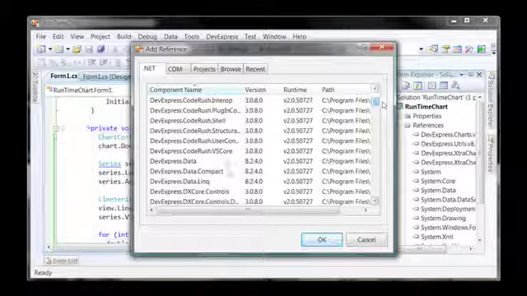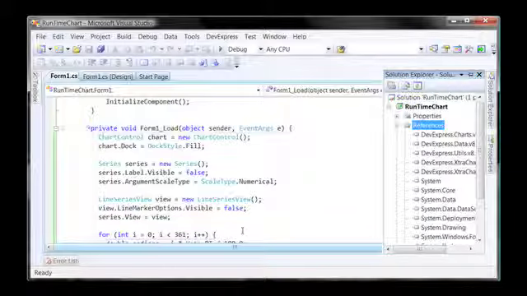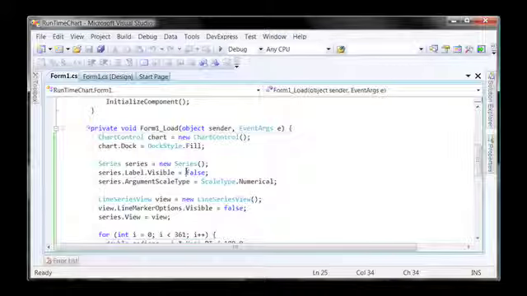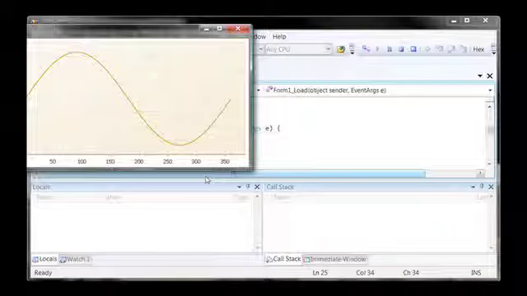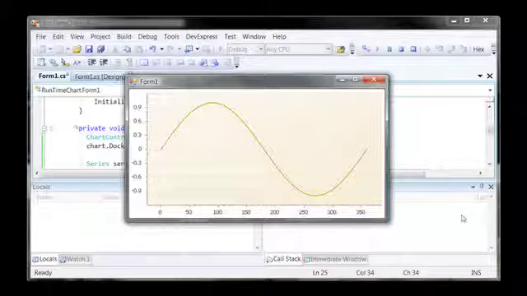If I can find that. I forgot to add that earlier on. And now it should compile. And it did. So let's just run. Bring this into view. And there we have a chart dynamically created at runtime.